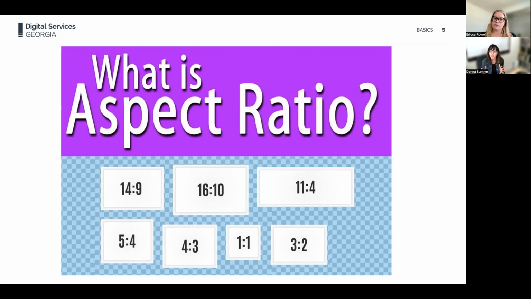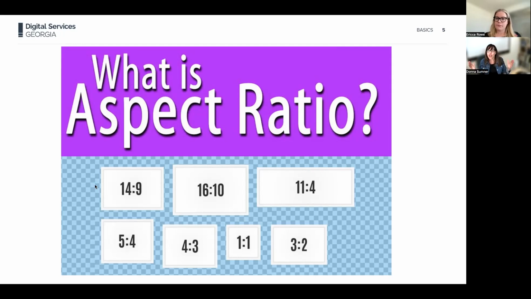In GovHub, with these preset styles, I'll tell you a tip. It's always smart to upload a bigger image in dimension than what you need, but let that image be as close to the aspect ratio that's needed as possible. So let me break that down.